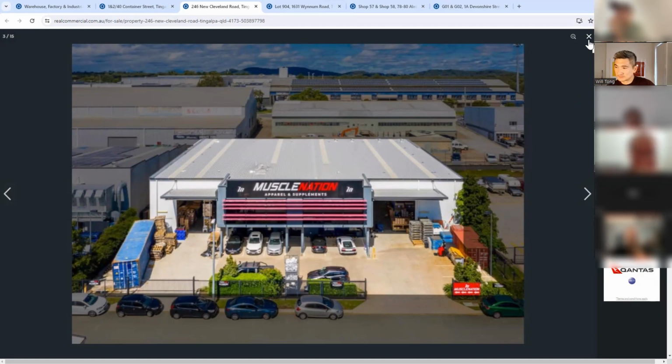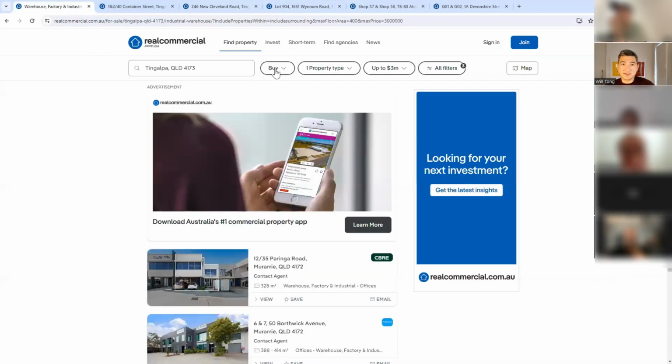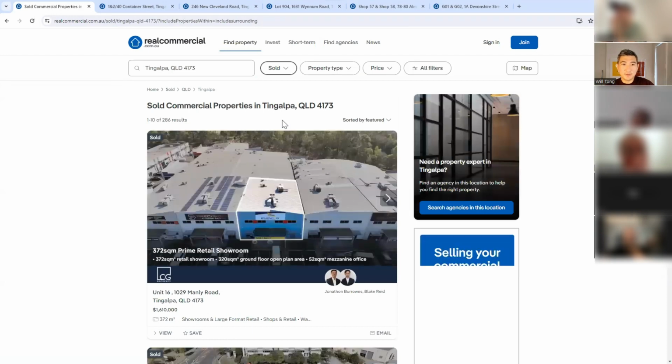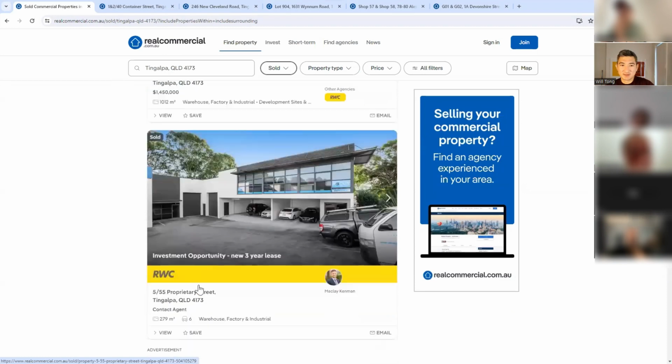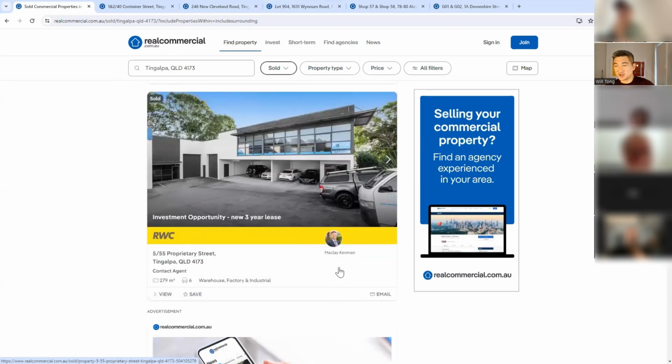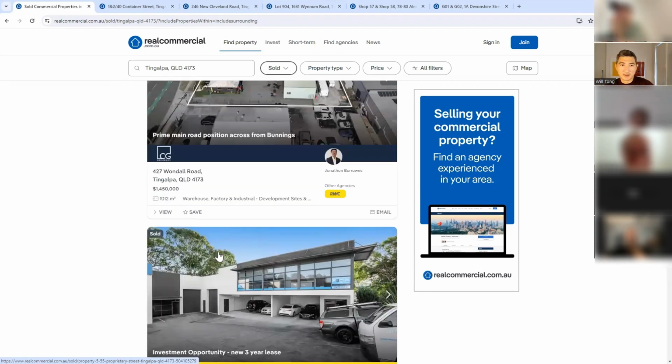You know how you get all your numbers and your comparisons with the sales and rental per square meter and all that? Do you get it from here, from previous sales, or can you go to RP Data? I know RP Data is not the best with commercial, but where do you get your information and numbers from? Yeah, the easiest place is just to go here. Sold, sold. The only problem is not all of them will publish the price. So then you might need to hop onto RP Data and search the address and get the actual price. So where do you spend most of your time, on here or RP Data? Both.